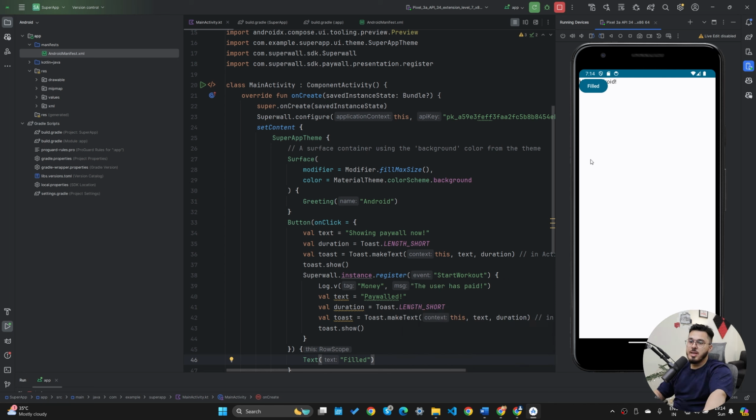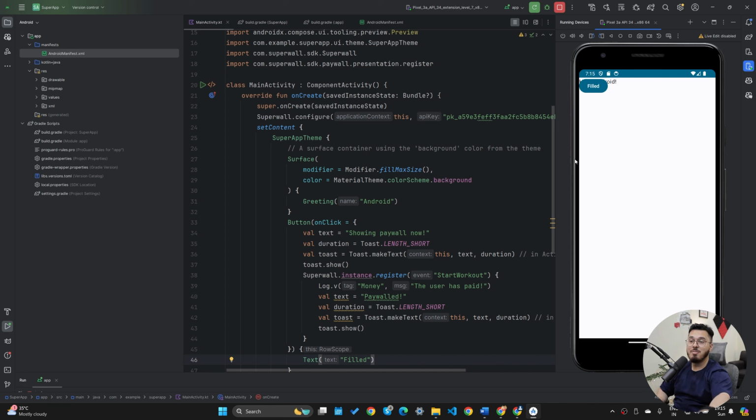This particular AVD doesn't have Play Store, so you'll have to make sure that your Android virtual device has a Play Store up and working, and you should sign in with your Google account. And let me show you this app in action using my actual device. So I'll run this app on my actual device and I'll show it to you. So let me invoke this app and I'll show you how the paywall will be shown.